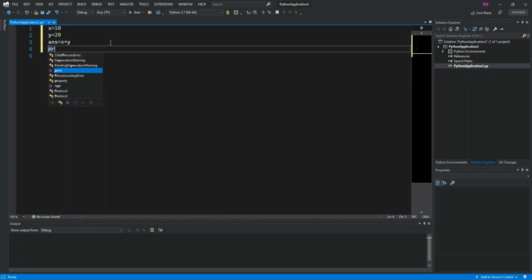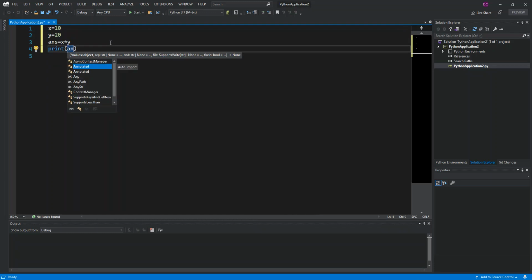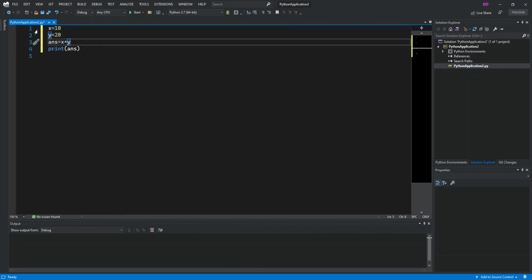And then we can print to the screen by using the print, so we can print the ans. As you can see, obviously Python is a very simple language, not very complicated. Here we have the Python 3.7 at 64-bit.